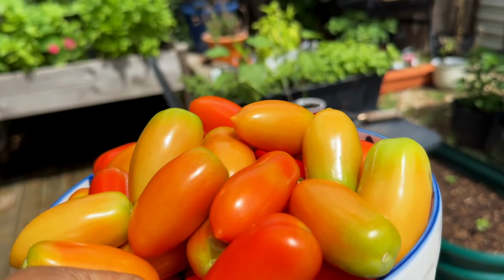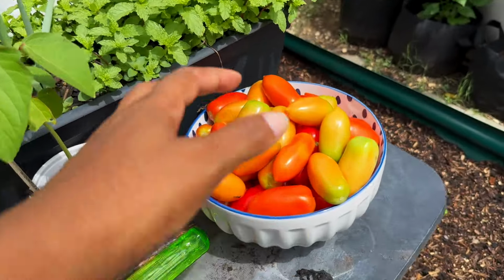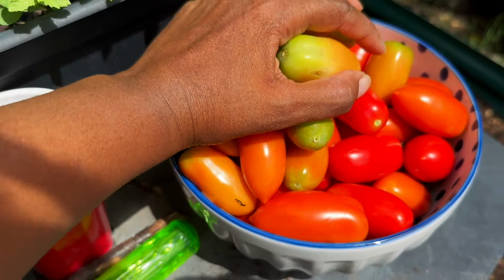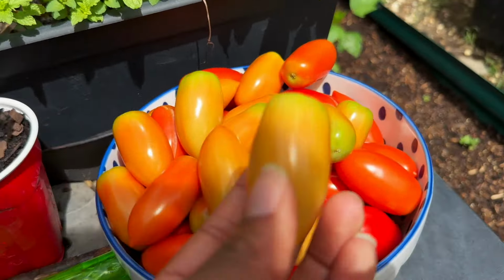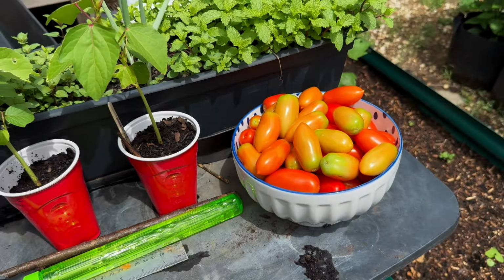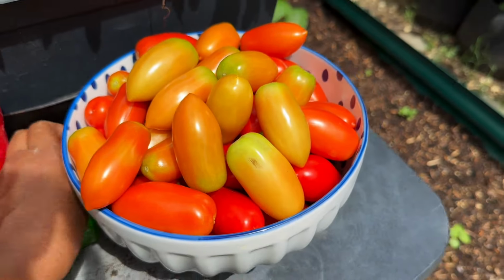OMG. Oh, look at that. So all the ones that just started to blush, I picked last, but all the ones that are ready are at the bottom. So I'm gonna use the ones that are already split first, obviously, so that they don't go bad, and then I'll use the ones that aren't split. Oh, look at this.